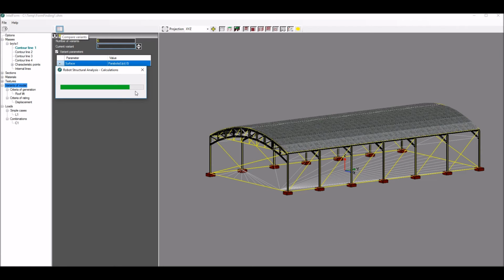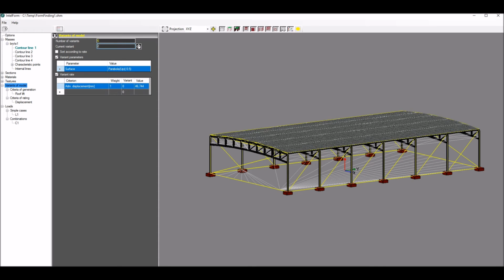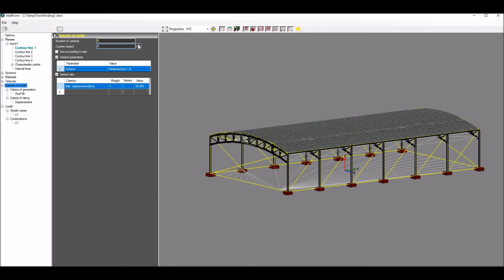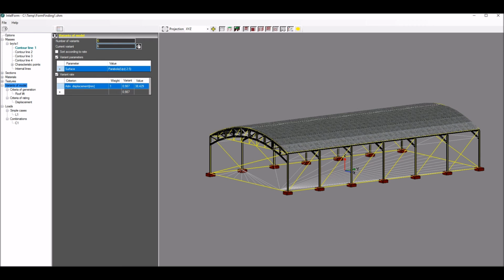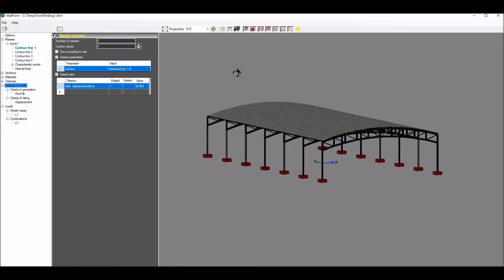First, we can verify that our results are reliable. Displacement value for straight roof is the same as calculated directly in RSA. As the most optimal is chosen a variant with a roof lift equals to 1.5 meter. It should also be noted that in this case the feather lift of the roof is ineffective because practically no change in the displacement value is observed. Solutions with roof lifts smaller than 1.5 meter were rejected due to failure to meet the given criteria.